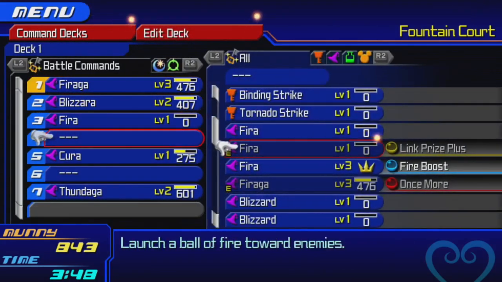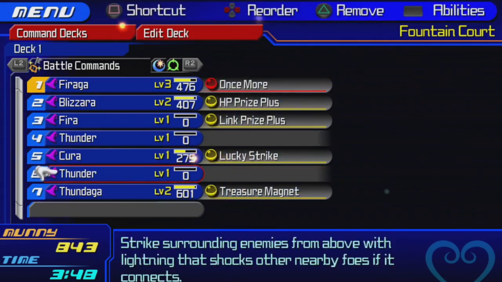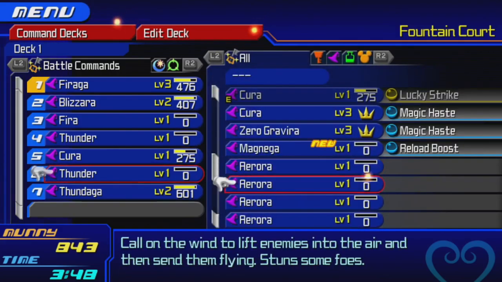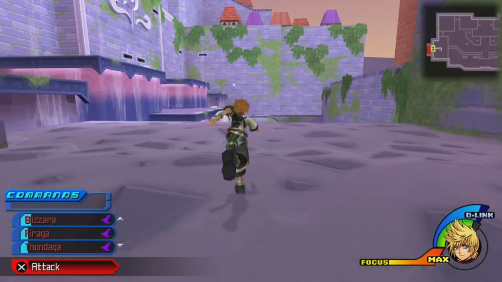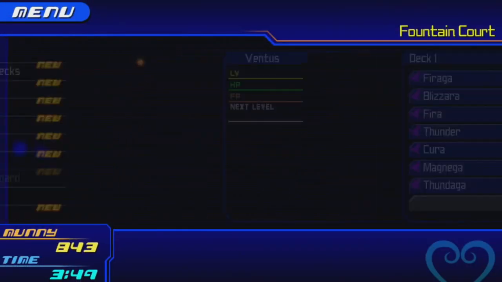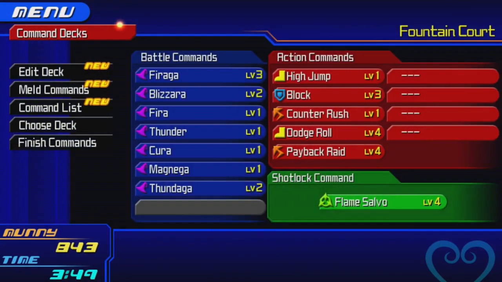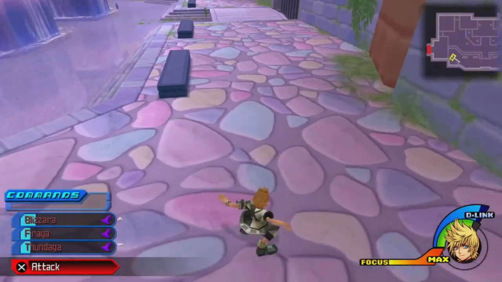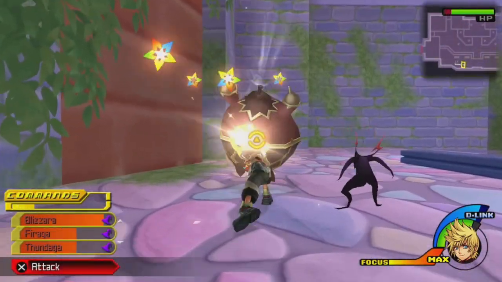Alright, so we can level up with a Fire Up, and we'll start leveling up some of our Thunders as well. Actually, well, hang on. Obviously, we want the Magnega in here. Wee! Oh, I almost forgot. Finish commands. We're gonna go back to I Am Not Roxas just to start leveling that up. Now that we have tougher enemies that give us more CP, we should level that up really quickly.